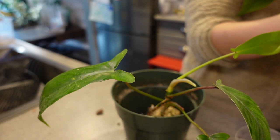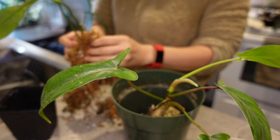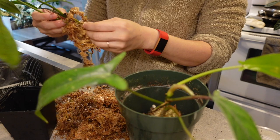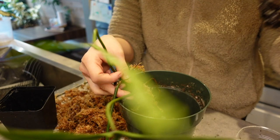So there's quite a bit of sphagnum moss here that I think I'm just going to tease out. I will use that sphagnum moss for the little moss pole that I'm going to build for it. I'm being a little bit kind of rough with it. Less roots than I thought it would have, but that's okay. So I think I'm going to face them this way. Put some more soil in there.